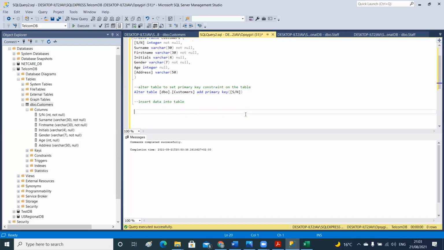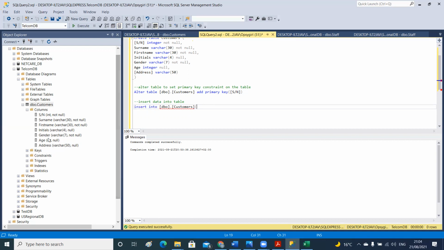To do that, you are going to use the insert script, and the syntax is simply insert into, then you specify the table name. So I'm inserting into my customers table. Then sometimes you might not need to specify the columns, but that's only the case when you are putting values into all the columns in the defined column order. But if you're not sure of the column order, it's always best to specify the columns. So to do that, I'm just going to specify the columns for my table in the bracket.